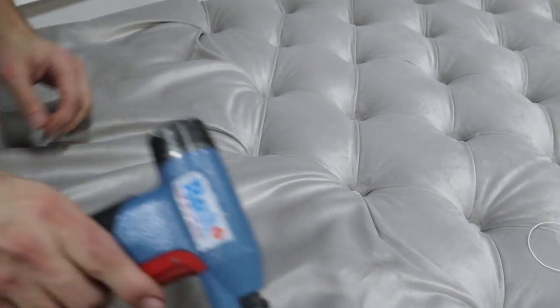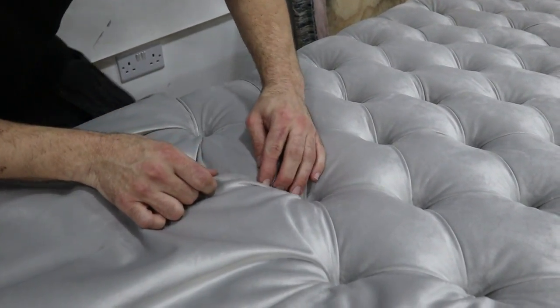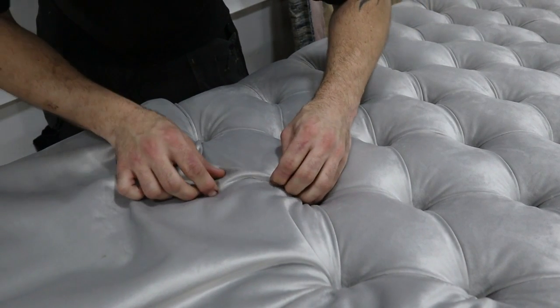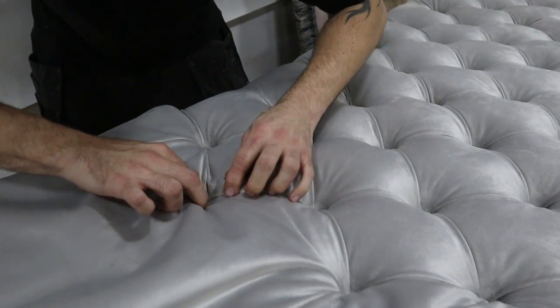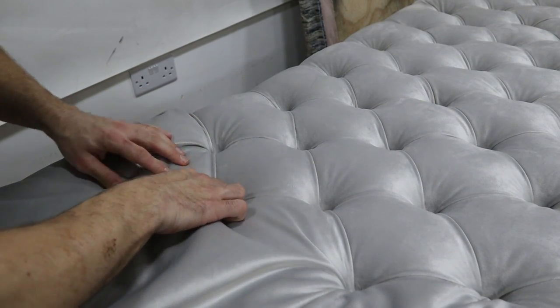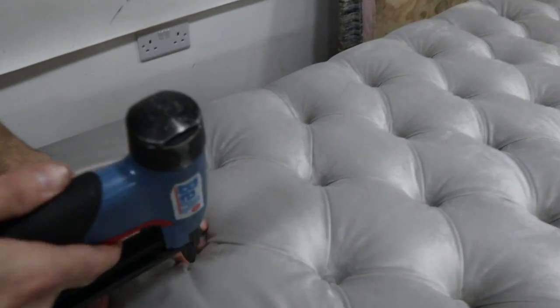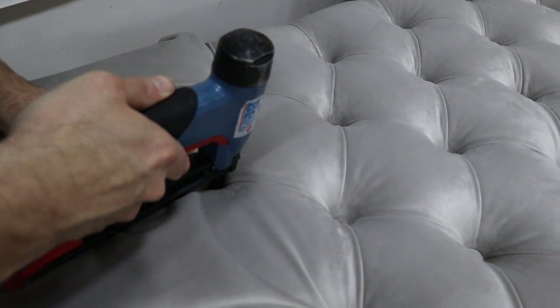So two staples in there. Let's do this one as well. So as always, like on the rest of the headboard, all the pleats are going down. It's not the end of the world if they end up going a different way, but it's best practice to get them all going the same way. So again, pulling that down nice and tight.